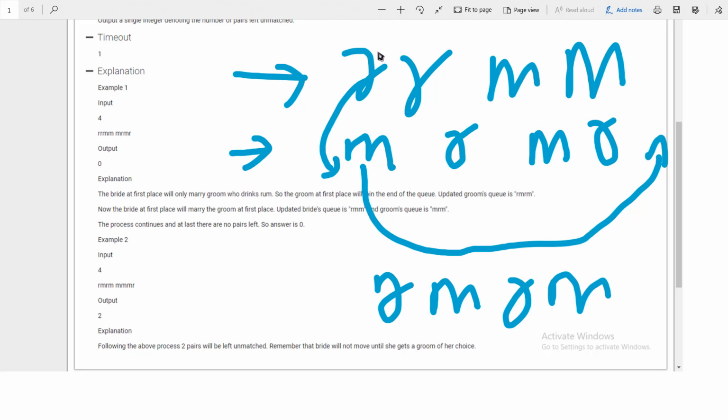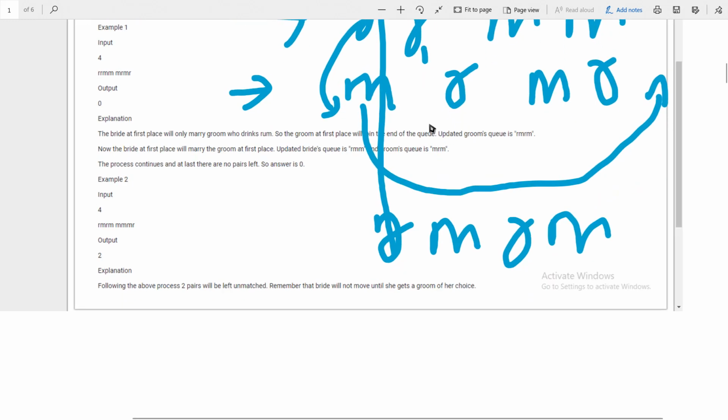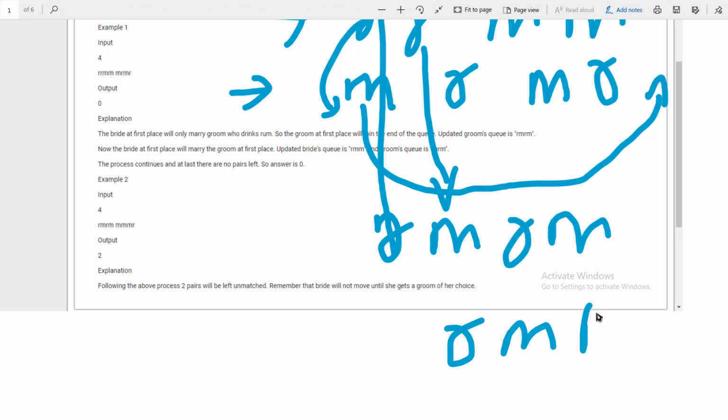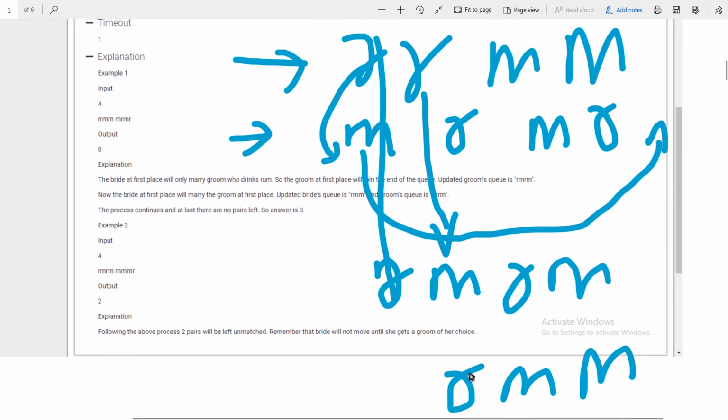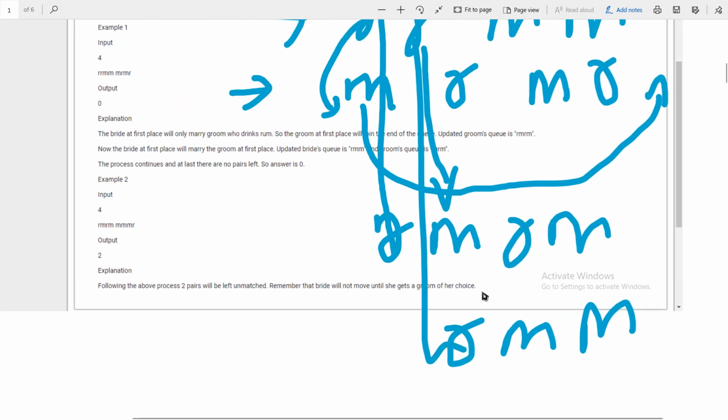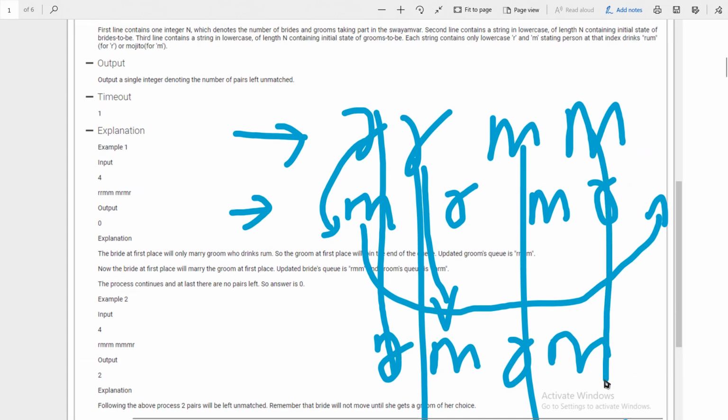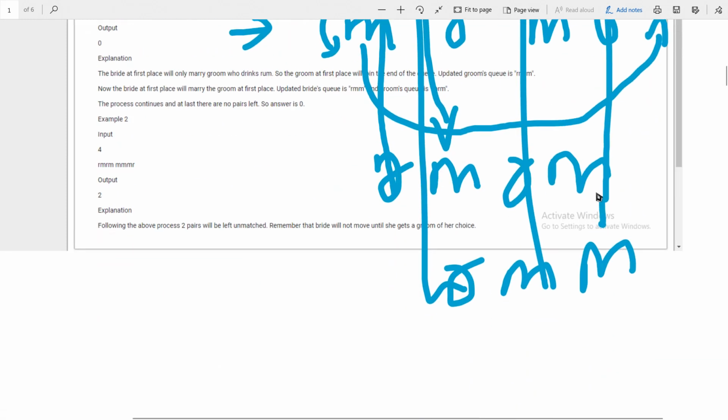Okay, now the first pair is made, this R and this R, they both are the same flavor, so they are just going to cancel out. Now we are left with R M M and here M R R, and now this R will check this M. Of course R and M are not similar, so this M is going to move back and it will be R M and M. And now you can see R and R are going to simply match, M and M will match, and this M and M will also match.